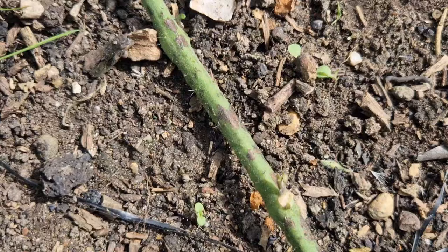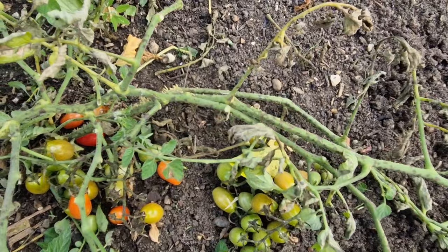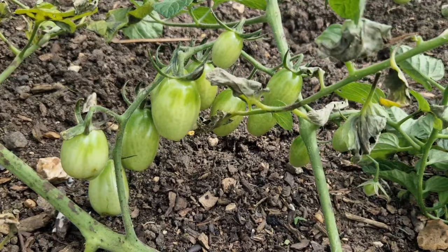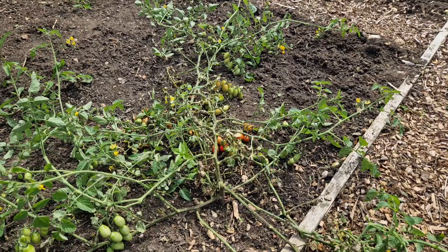Now unfortunately, I've noticed the blight a little bit late on this plant, but if you catch it early, you can reduce the chances of it getting onto your crop, because the final sign of blight is that you'll notice the black splodges starting to appear on your actual fruit. That's why we're going to get in here and try and rescue as many of the tomatoes as possible. I'm going to go in and start removing all of the side shoots and also all of the flowers, because those flowers aren't going to produce any tomatoes for us this year. The whole idea of this is to protect the fruit that's already on there, and hopefully they'll ripen without catching the blight. Once I've removed the side shoots and the flowers, I can then start removing the really diseased pieces of the stem, but hopefully keeping those trusses attached to the plant.